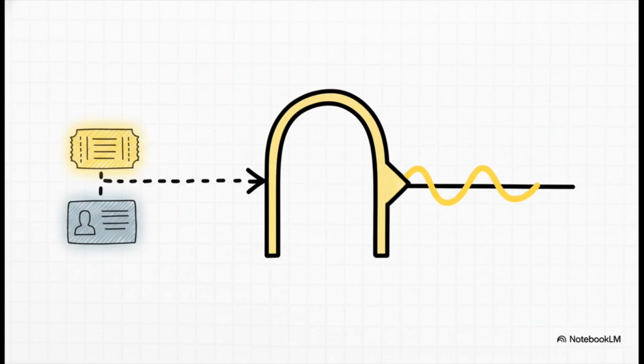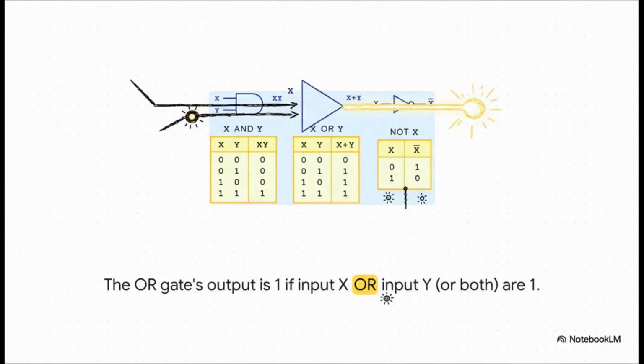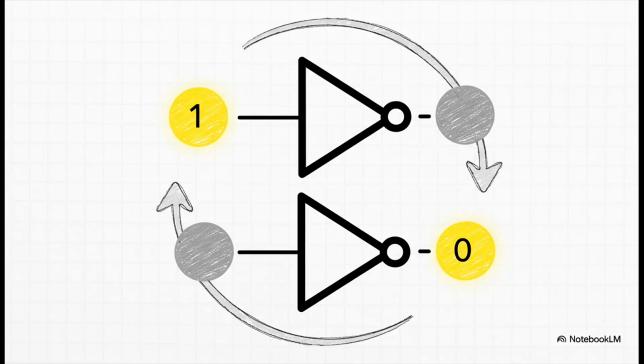Next, let's talk about the OR gate. Now, this is a much more chilled-out doorman. You can get into this club if you have your ticket or your ID. I mean, having both is great, sure, but just one of them is totally fine. And you can see that laid out perfectly here. The only possible way the output is 0 is if both inputs are 0. If there's a 1 on either of the inputs or both of them, the output is going to be a 1. Simple as that.